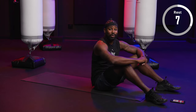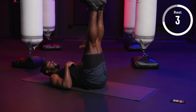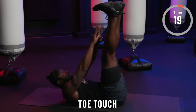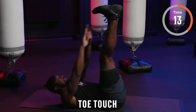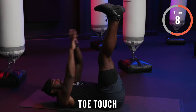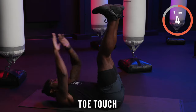Last one we're gonna rock with is gonna be toe touches. Feet up in the air, get as many reps as you can. Touch those toes, let's rock and roll. Whew. Come on, try to get 50 reps. That's it, touch the toes. We're right there. Get to the finish line.